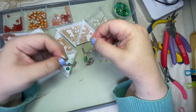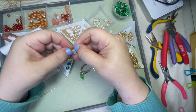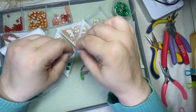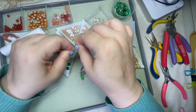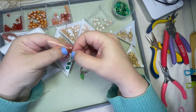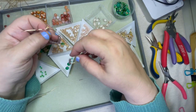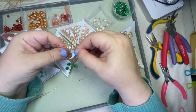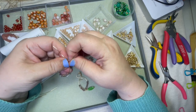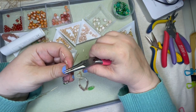Before I start wire wrapping, let me just check one more time. Pretty darn close. So we're going to wrap this one about 3 or 4 times. And then we'll make our loop. Just double check these one more time. Oops. Come back here, mister. There we go. So now we will make our loop, and of course we want it to go sideways because of the ear wire.